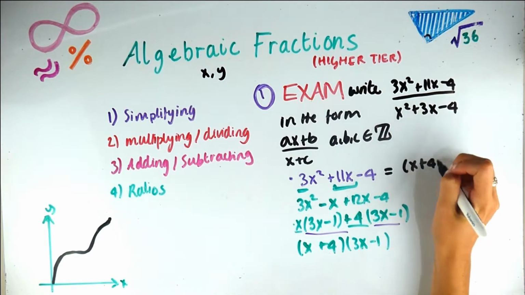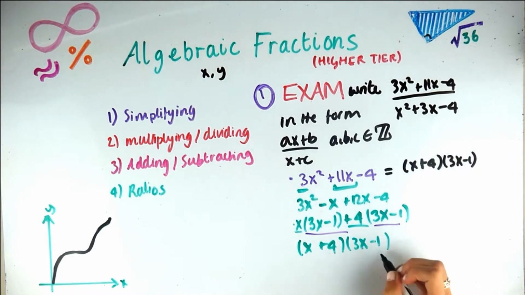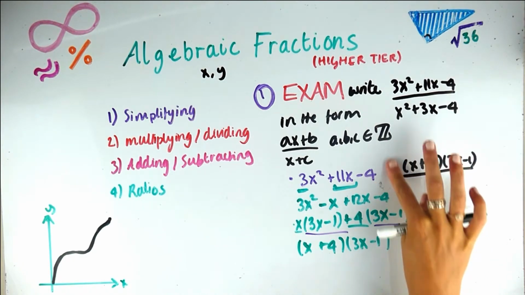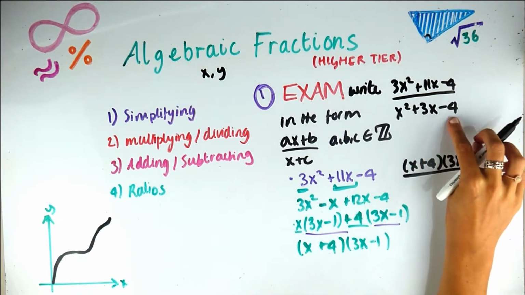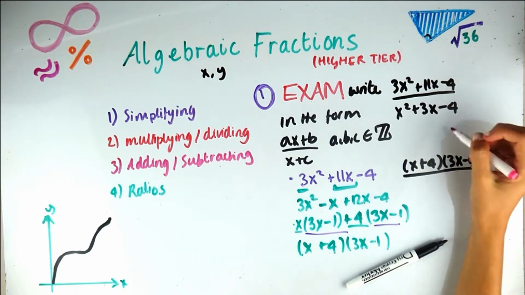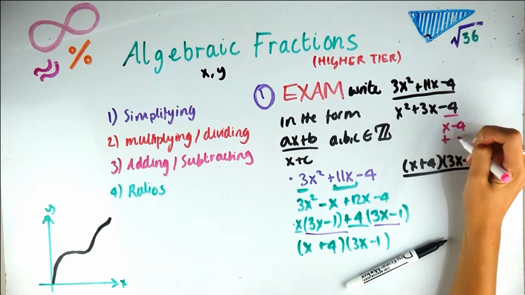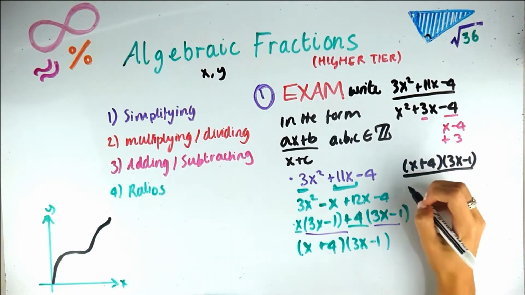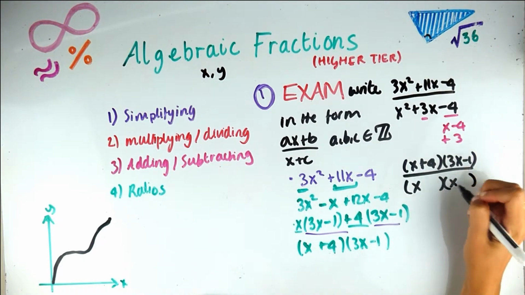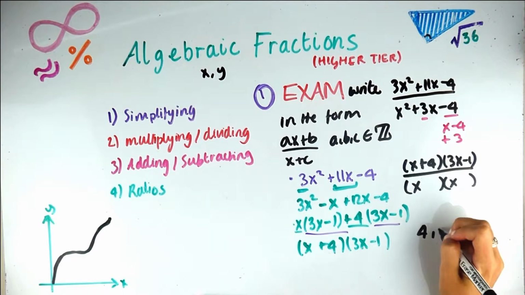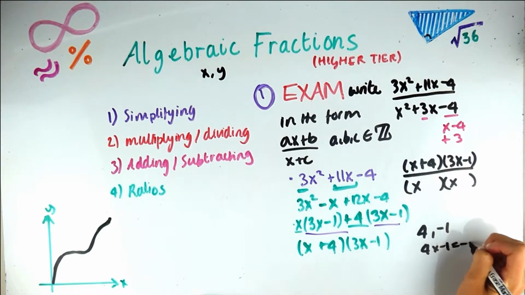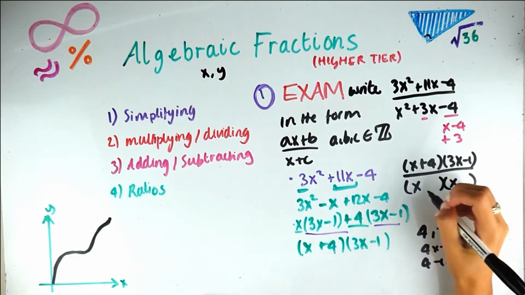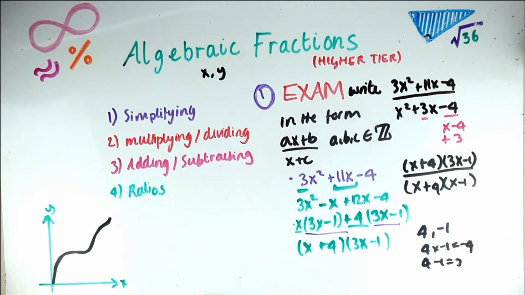So we factorise the top bit, so I'm going to write that there: x plus 4, 3x minus 1, all divided by, and then we need, get rid of the equals now. We need this bottom bit factorised. This is like a normal one, so we need something that multiplies to give this minus 4 and adds to give this 3. And we just put those numbers in this bracket, 4 and minus 1. If you do 4 multiplied by minus 1, you get minus 4, as we want, and 4 take away 1 is 3, like we want. So these must be the numbers, plus 4 and minus 1.